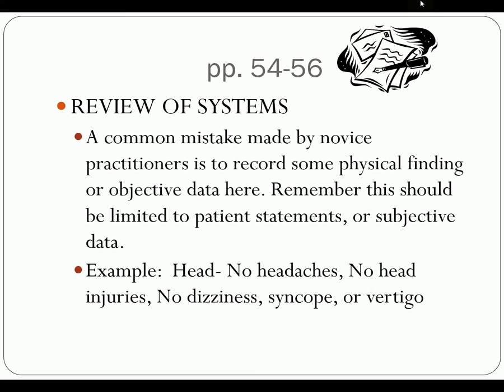Now, when we're getting ready to do the review of systems, if you look at the bottom of page 54, the first thing you're going to do is a general overall health statement. You have to do that starting your review of systems. This would be about their present weight. Have they lost or gained weight? Over what period of time? Are they dieting? Have they had fatigue, weakness, malaise, fevers, chills, sweats? That's what you're going to start with.